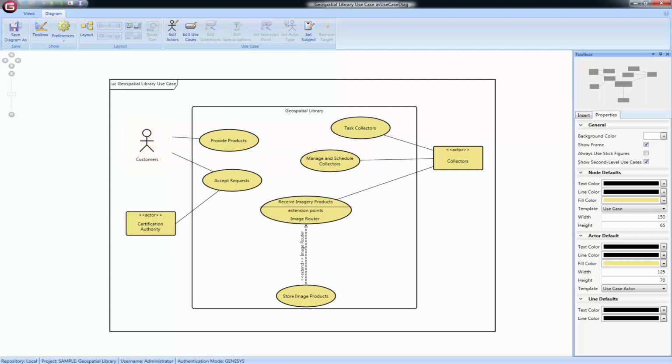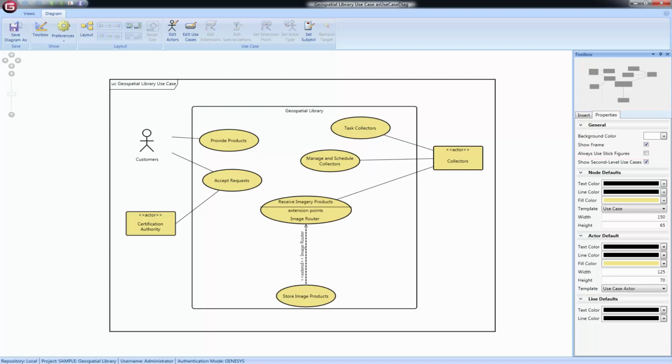All other component types are drawn as rectangles, with a corresponding icon template defining the content. You can opt to show all actors as stick figures by selecting the option Always Use Stick Figures in the Properties tab of the toolbox.